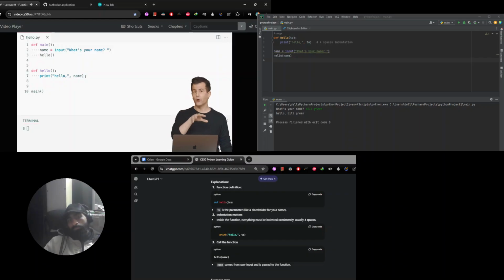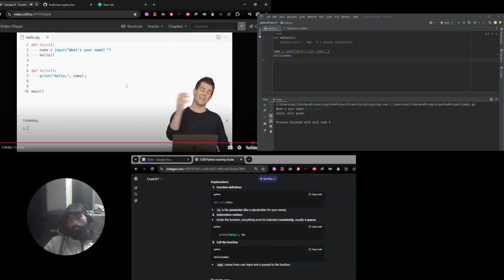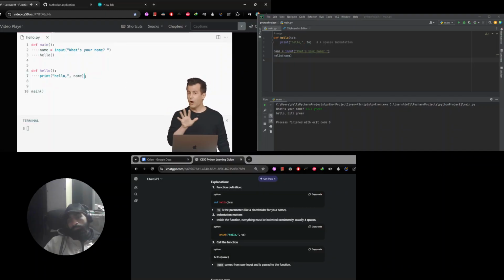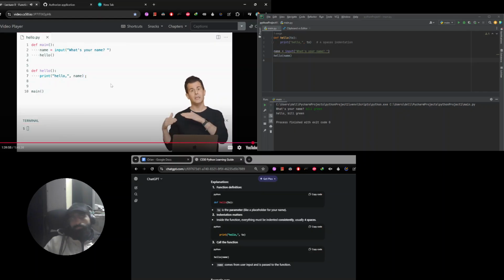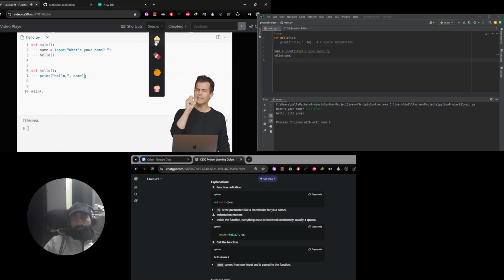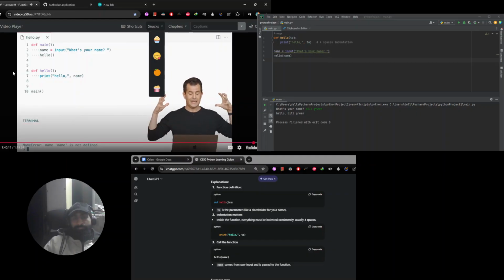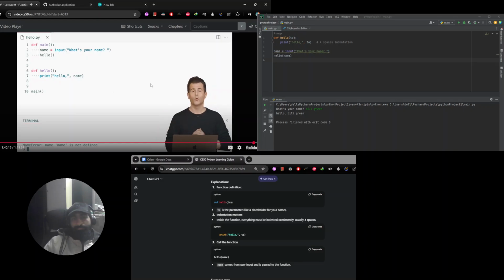So now to be clear, in my main function on line 2, I'm defining my variable called name and assigning it the return value of the input function from the user. I'm then just calling hello. In my hello function, which now no longer takes any arguments, I am calling print, passing in hello, comma, and then immediately passing in name, the variable into which I got the user's input. But the catch is that name exists now only in main. And so watch what happens when I try to run this version of the program with python hello.py. I hit enter. I'm prompted for my name, David, enter, and a name error: name, quote unquote, is not defined.